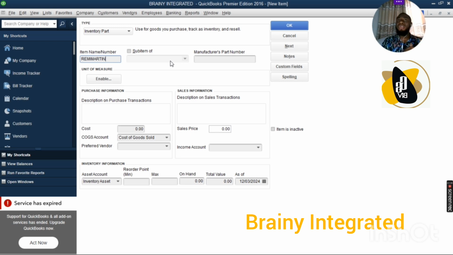Every other inventory item that is being created or purchased will fall under those main inventory accounts. For this case, I don't intend to use it for any sub item.